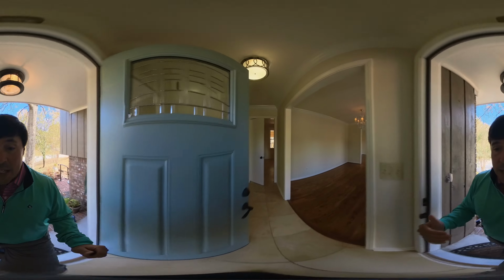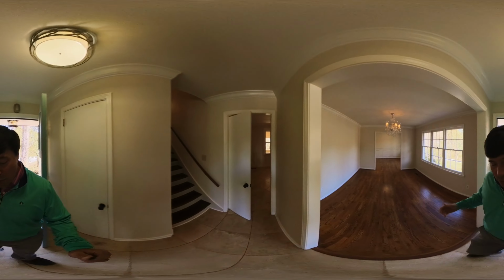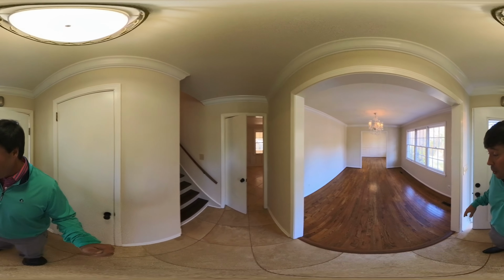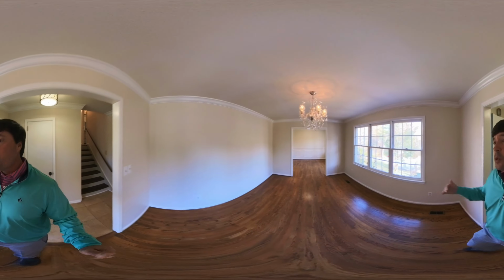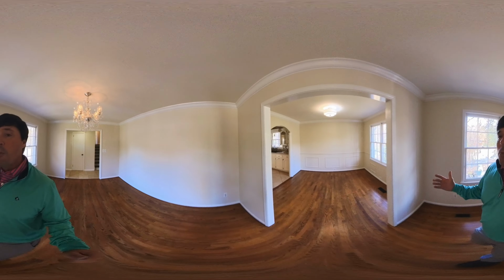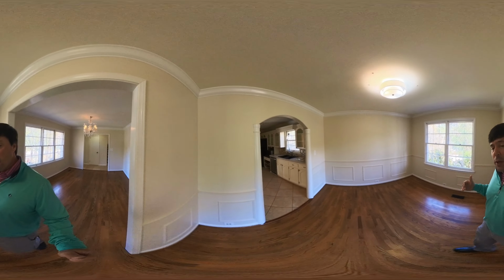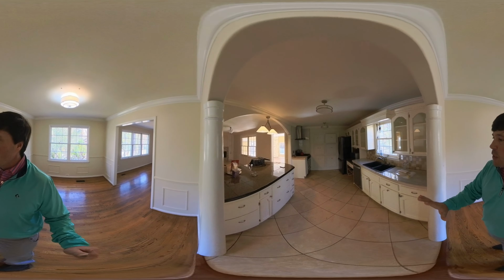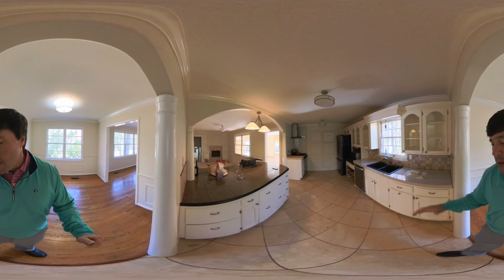So when you come in, you got a really, really nice entryway, and you've got beautiful tiles. It's actually travertine floors, and then you've got a mix of hardwoods where you walk through and you've got a nice living room that's separate. You've got formal dining, and then you've got this beautiful kitchen. So the owner of this home was a chef, and so he sets it up really, really cool in the kitchen so you can operate efficiently.